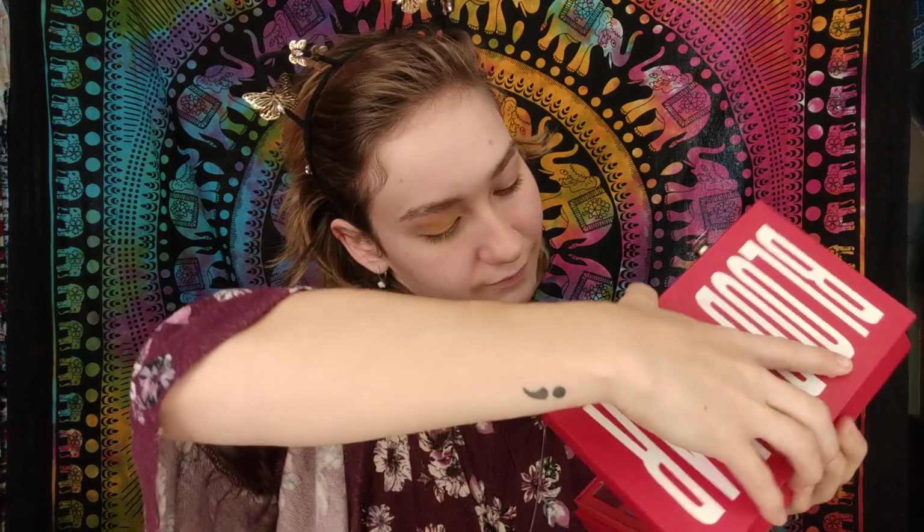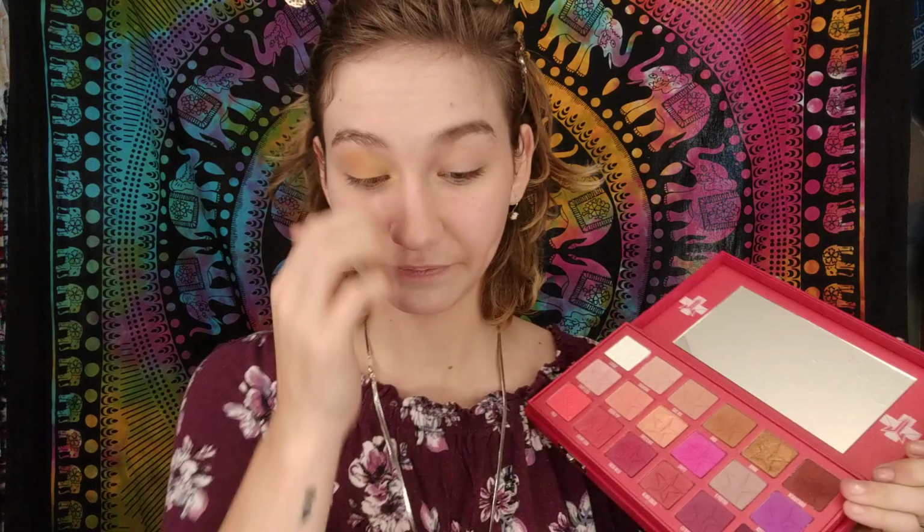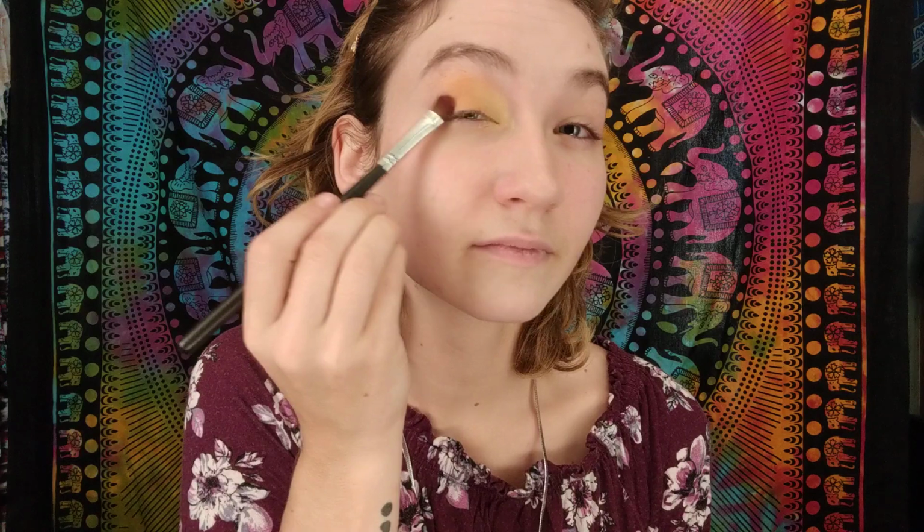Alright, I love this packaging. Now we're going to dive right in with Prick over here in the bottom left corner. Very tacky. I'm just going to go in with my deluxe unique brush. Oh yes. The color payoff is really there. I love this palette for that very reason. All the colors are very pigmented and lush and blendable and just gorgeous.